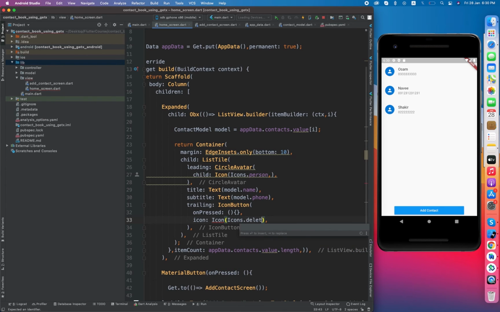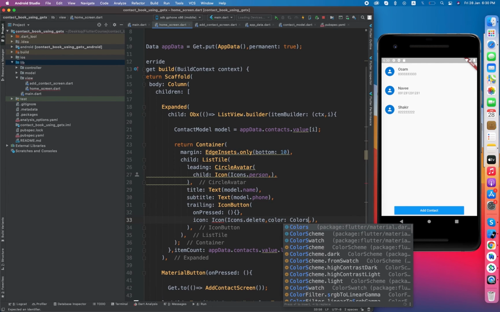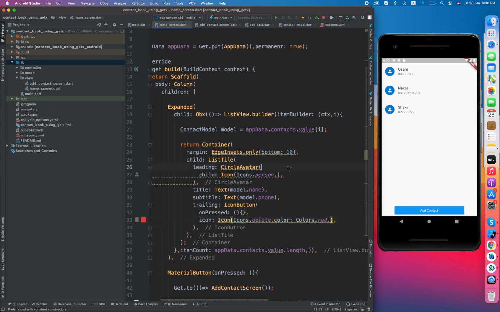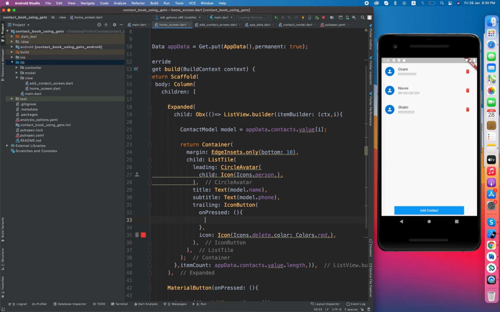Icon is basically the delete icon with the color red. So yeah, this basic UI is done. When I click on the delete button, it should delete that particular contact. How will it work?